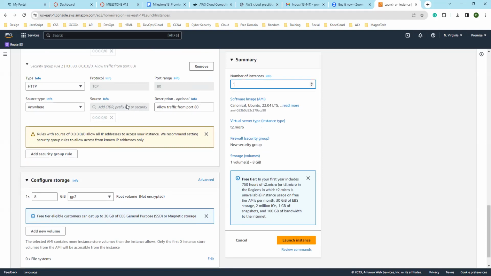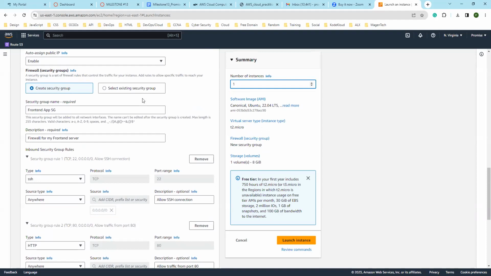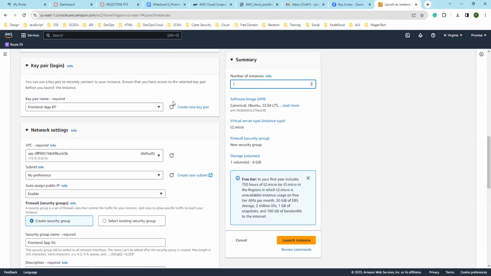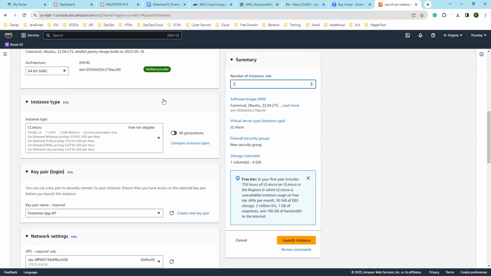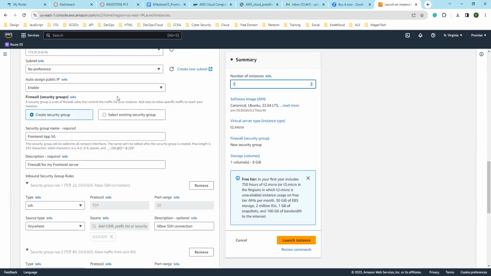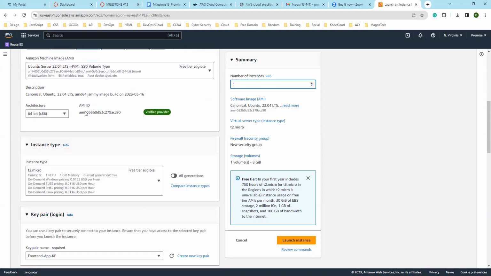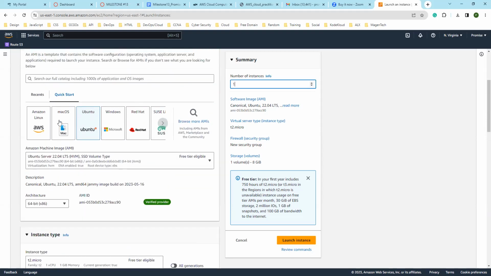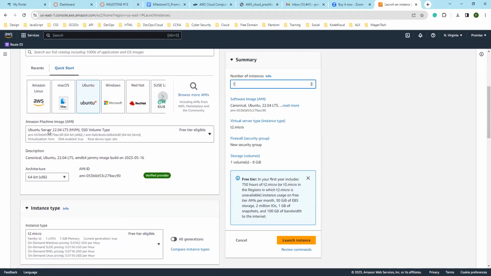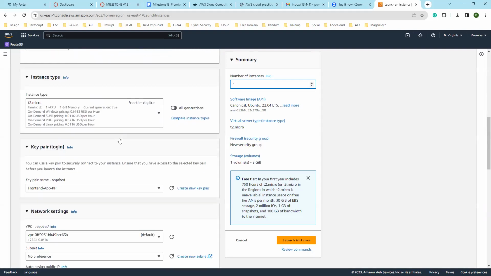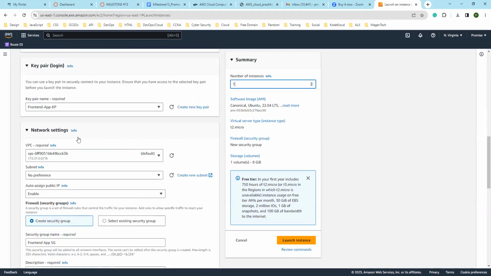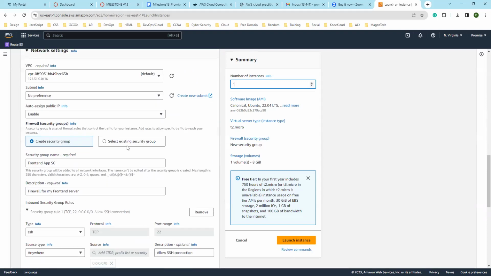So if you want to have the same configuration for others of your servers, like maybe you have backend servers that will use the same configuration, the same operating system, right? All you need to do is change the name, which you will see how to do when we finish launching it. So if your backend will be using the same operating system, the same version, the same architecture, the same CPU and memory, you want to use the same key.